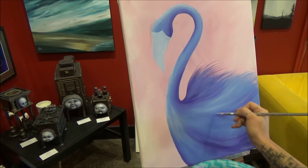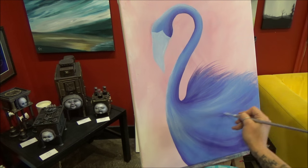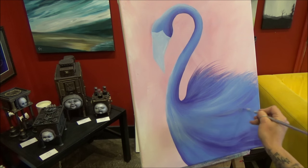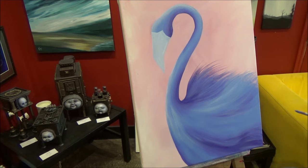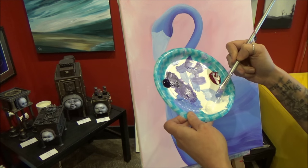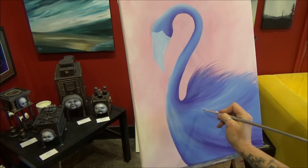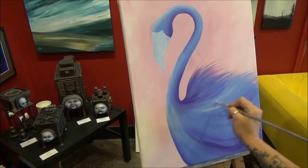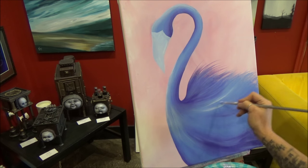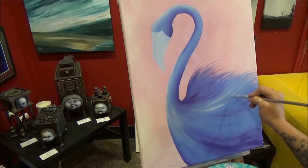Dark spot a bit. So just don't be intimidated by what you're doing here. As you've seen, you can always change it. If you have to let it dry first before you change it, then that's fine. But you really can do this as many times as you need.